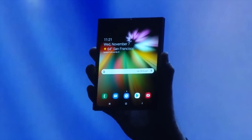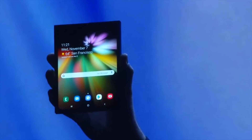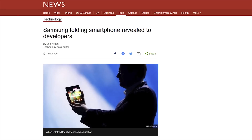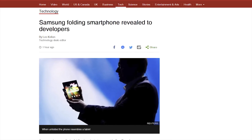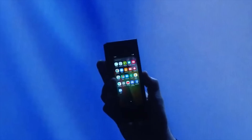At their developer conference this morning, Samsung showed off their device, although it had some sort of protector around it and the lights were dimmed to only show the basic design. It was all very mysterious. But it's essentially a small tablet-style screen that folds in half to reveal another screen on the outside, and it looks actually pretty cool. The crease in the screen seems to disappear when it's open.